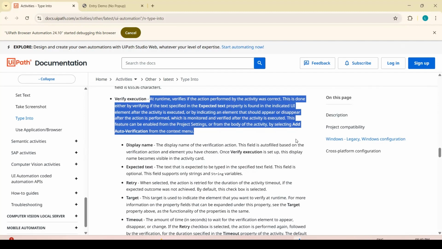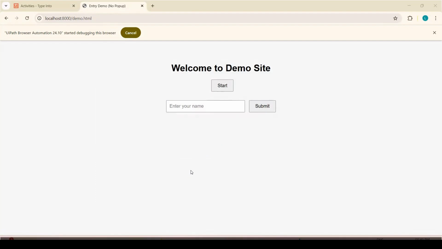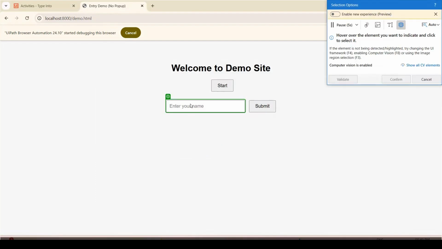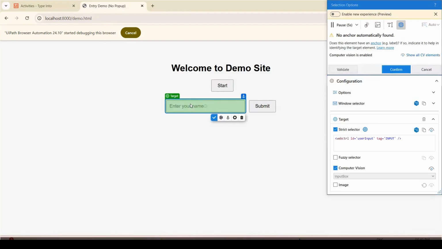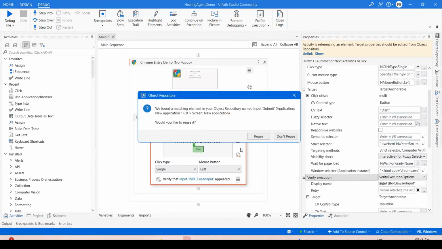What it basically says is that you have done what I have done right now, clicked on the start button, right? Now, if I mention that as soon as I click on the start button, this is the next activity that it's going to perform, obviously, right? I'm going to type over here. So what I'm going to see by selecting this field, what I'm saying is that as soon as you click on this, this is appearing. So that means whatever you have done is correct. That is what I'm trying to explain in natural language to you.